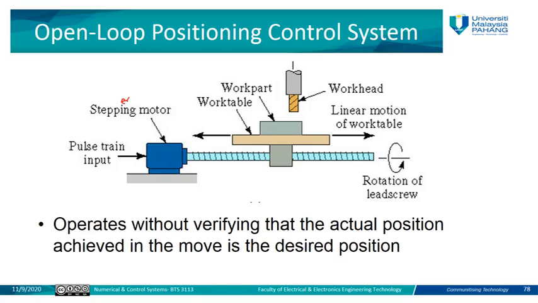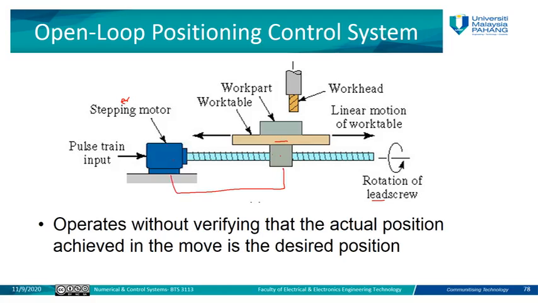So this stepper motor usually runs without any feedback. We have a pulse train input here to give the required position that is required from this lead screw. So the motor will rotate and this table will be moved either close to the motor or away from the motor, depending on the rotation of the lead screw here. But there is no feedback to know what is the current position. So how will the motor know what the current position is? There is no feedback to the motor.